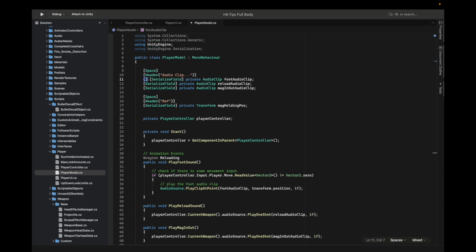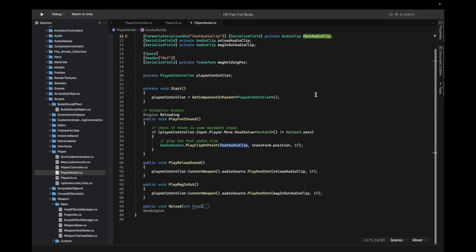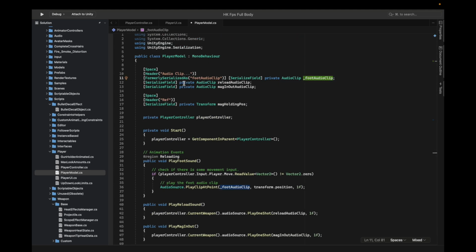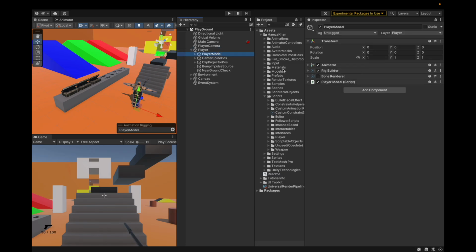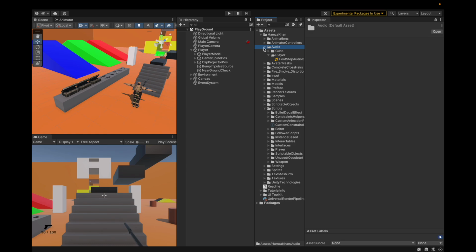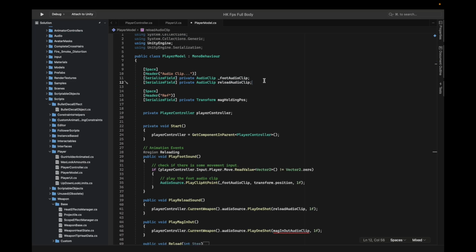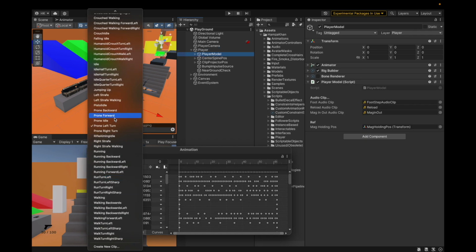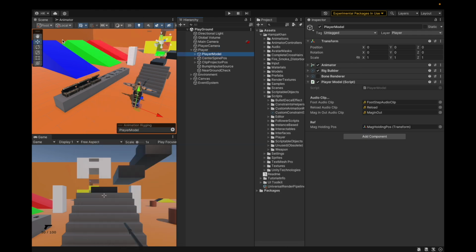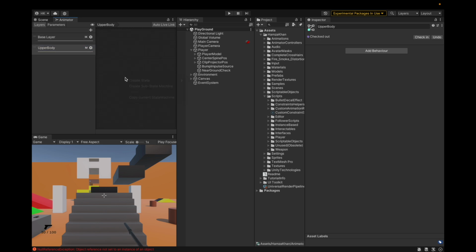Now, in the player model, I'm going to show you a technique which sometimes works and sometimes doesn't. It is to use the FormerlySerializedAs attribute and then give it the old name and then add the underscore. Sometimes it does work, but a lot of times it doesn't. So now when you delete it, it usually loses the reference, but sometimes it does work. If it does work for you, then you can keep using it. But sometimes it doesn't work, so I plan not to use it later on. I'm just going to be making duplicate fields and then looking at those, or screenshots is the best, I guess.